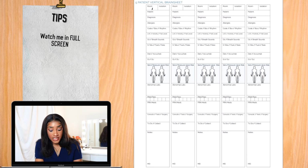Of course, we have the patient's name. We're going to just put XYZ because I can't think right now. Okay, the diagnosis. This is the perfect time where you can put, okay, if they had a right total knee, I love a good shorthand, and I always love to circle what side we're dealing with so I know what to really be thinking about. Of course, the code is also important. We're going to put full, okay, because they just came for surgery. They didn't come for anything crazy.